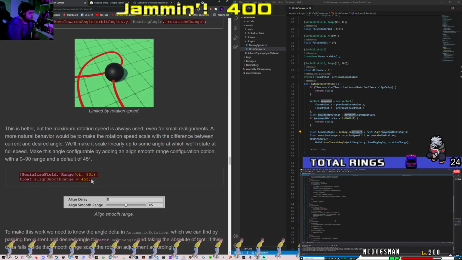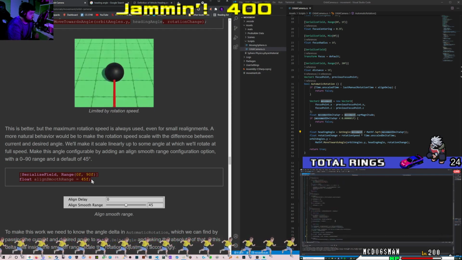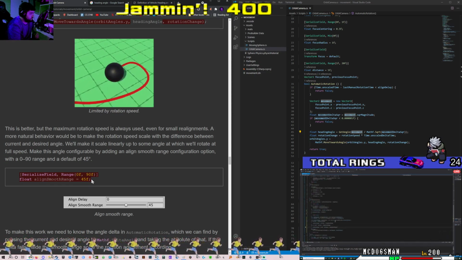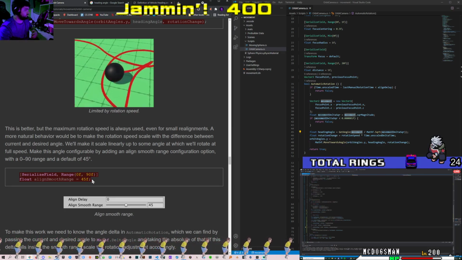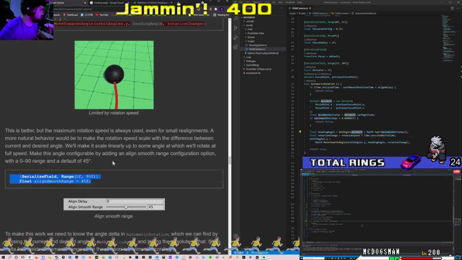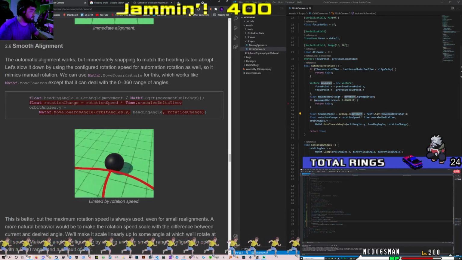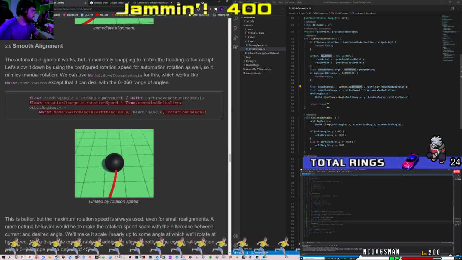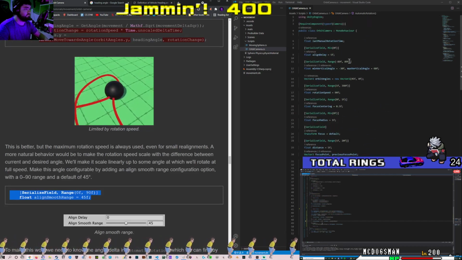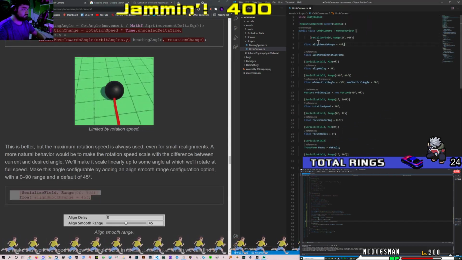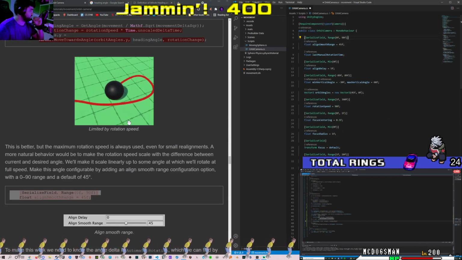I forget where. Is it automatic rotation? Where did we just put that? That's in automatic rotation, yeah. So we get that rotation change.